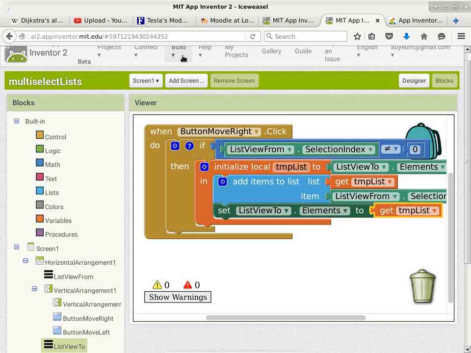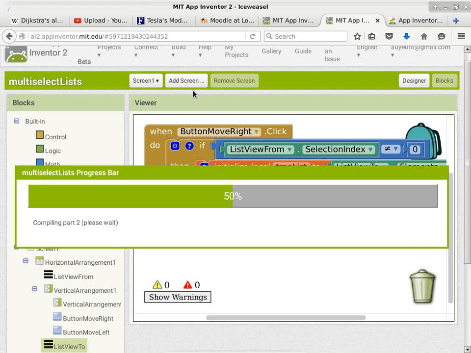So we go back to build and build another APK. Now I know for this application, we don't really need to test it using APK, but I just want to go through this exercise because most of you, especially those of you with multiple screens, and also to do the homework assignment, you also need to do multiple screens. You need to use this method. You need to use an APK to test your program. You can no longer use the built-in emulator to test your program.